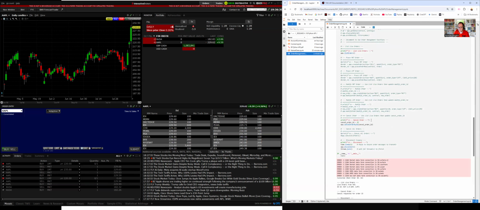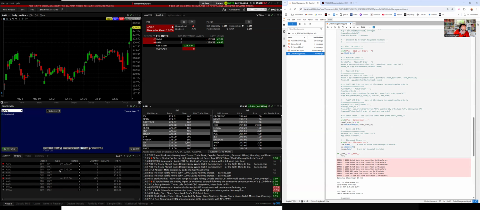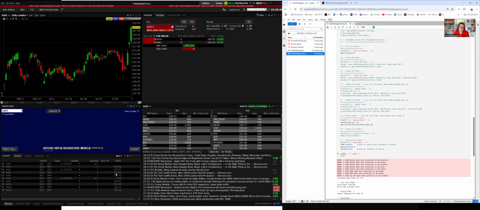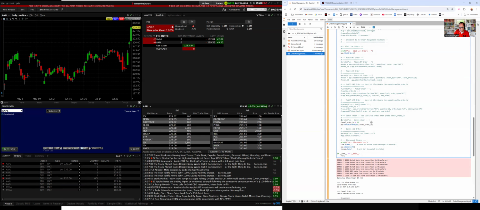This other one was filled. You can see here, this one's been zero fill of one, and the other limit order, which I placed with the wrong limit, that one went through, it was executed immediately as a market order at 229. So that's how you cancel orders. Obviously, don't rush these things when you're doing live trading, and you certainly wouldn't do it like this. This is just for demo purposes.